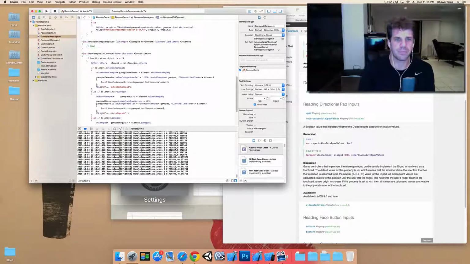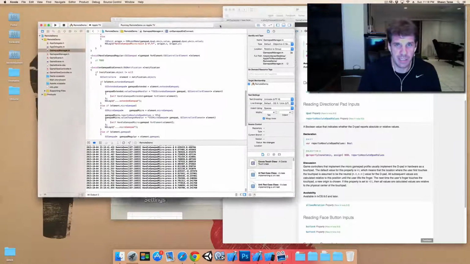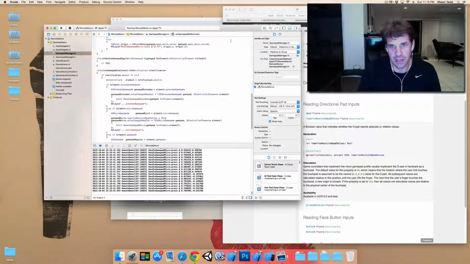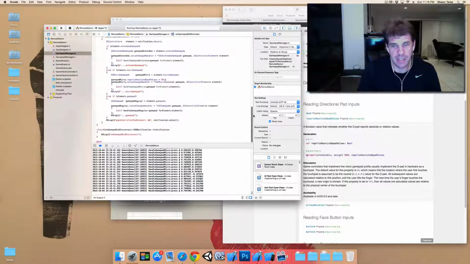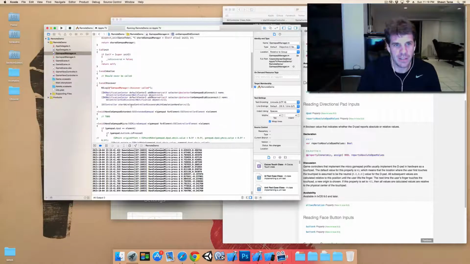Okay, so that's how you actually recognize input on the Apple TV. It doesn't come out of the box as recognizing touches like it does on the iPhone or the iPad. So you have to do a little bit of work recognizing the gamepads, but it's not too hard once you know that you register these notifications with callbacks and call start wireless controller discovery with completion handler.